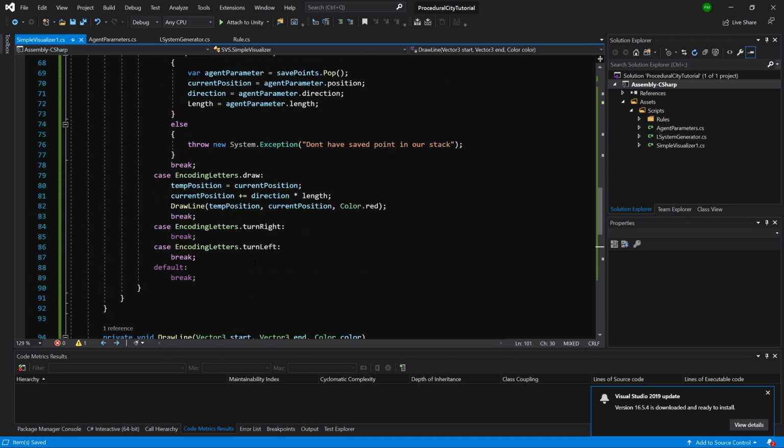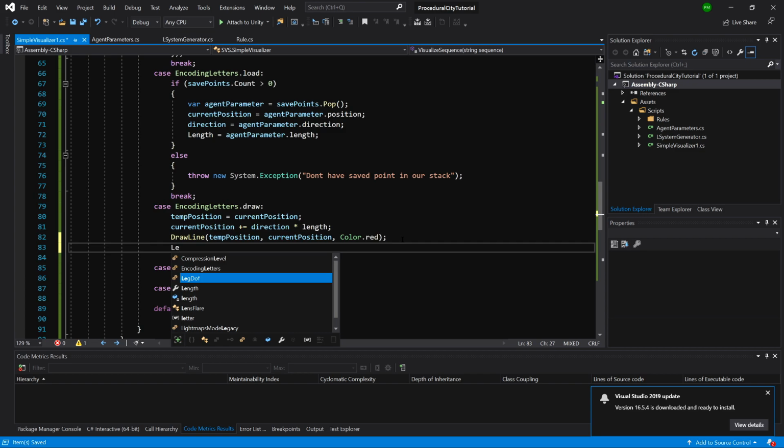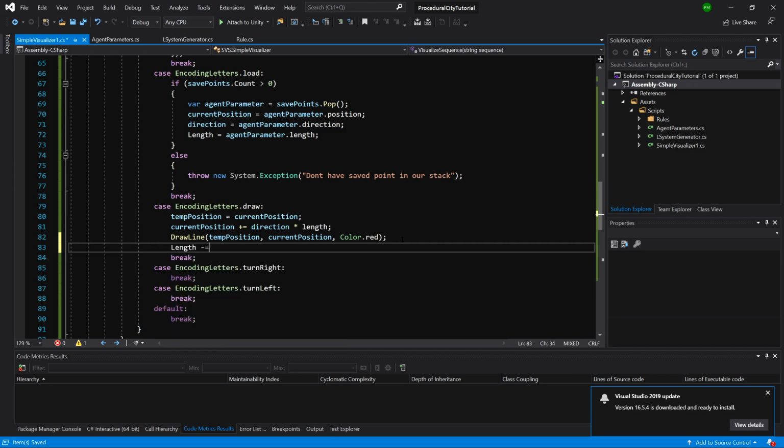Okay, let's slide up to where we have finished drawing the line. What we need to do here as well is say length minus equals 2, which will cause our next line to be shorter. This means that when we start drawing, we are going upwards. The line length is 8, but when we turn right, the line length will be only 6, then 4, then 2. As you can see, there is an issue where we could end up with a length of 0, and that's why this is a field where you can upgrade the design of this.